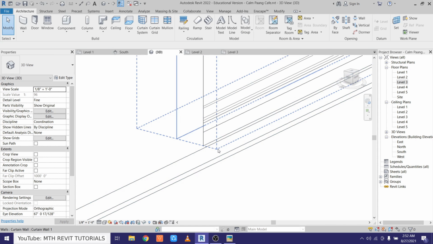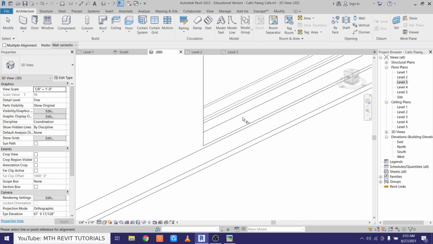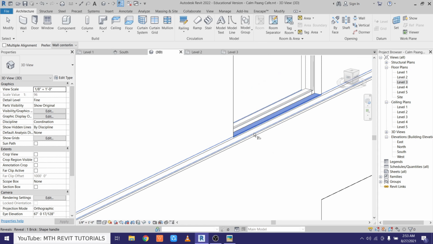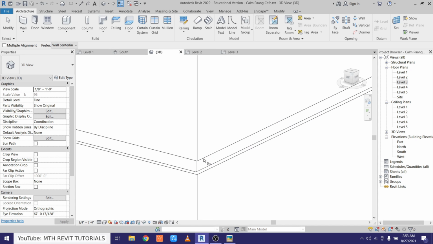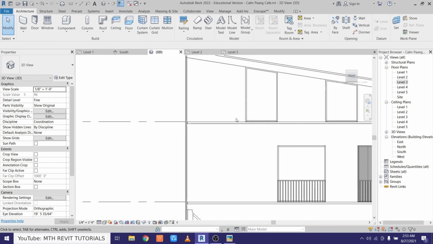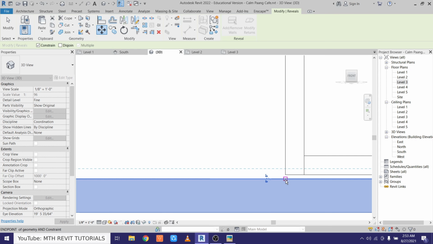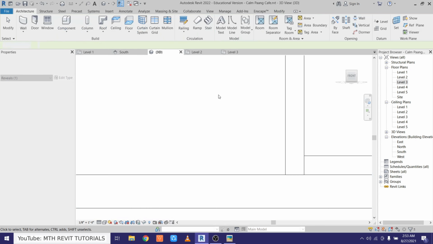Let's just align this reveal to this window. So just press AL and highlight this face and then just hover over this reveal. Okay, we are unable to select this face, so what we can do is just go to the front view and select this reveal and move it and align it to the window.